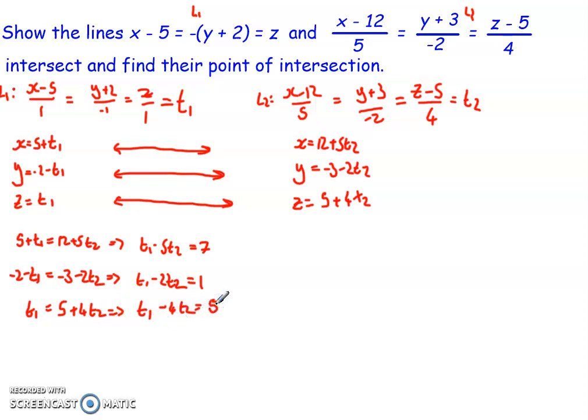So now I can pick any pair of them and solve for t1 and t2. So let's just pick the top two here. Solve them as a pair of simultaneous equations. I'm going to subtract the second equation from the first, because if I do that, I eliminate the t1 variables. So I'll end up with t1 take away t1, which is nothing. I'll then end up with negative 5t2 minus negative 2t2. So minus minus becomes a plus, so I've got minus 5t2 plus 2t2. So I get minus 3t2. That equals 7 minus 1, which equals 6. So minus 3t2 equals 6. t2 is equal to negative 2.